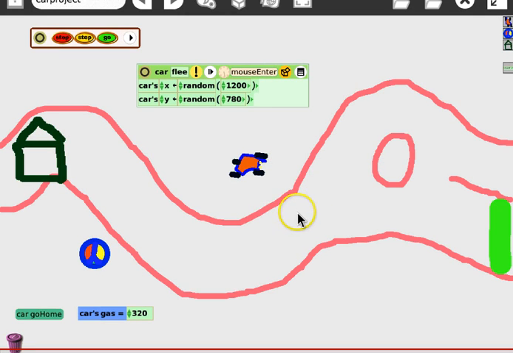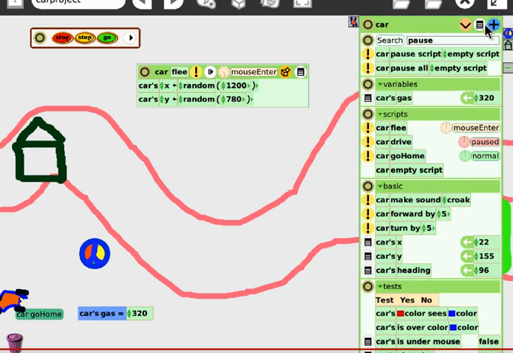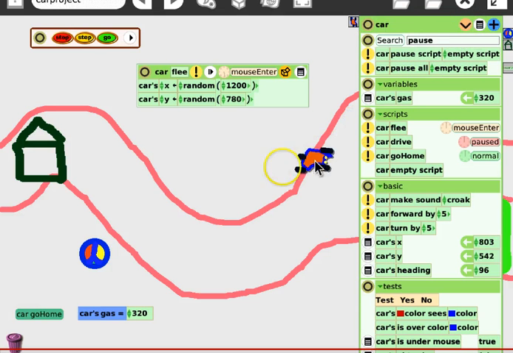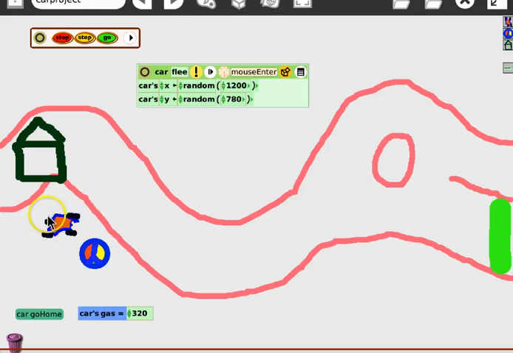And now when I move my cursor over the car, oh, okay, so now try to pick it up. Why do you want to do that? That's just mean. So there is no way to pick it up. That's right. There's always a way to pick it up. You go over here, you click this white menu, and you say, grab this object. And now I've got it. Okay, so this can be part of the game.